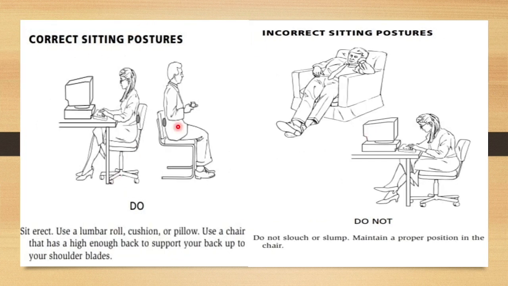And correct sitting postures and incorrect sitting postures. We will be giving proper ergonomic and postural advice to each client who has this condition, and we will advise them to sit erect and straight, using a pillow, lumbar roll or cushion over the affected region. So this is the correct sitting posture. Twisting or bending, sitting on a sofa, and slouching or slumping are incorrect postures, so they should be avoided. So we need to educate the patient and advise the proper posture.